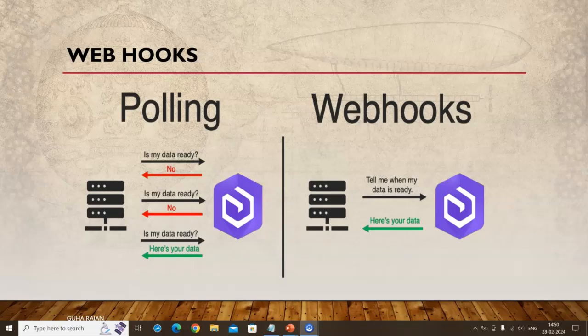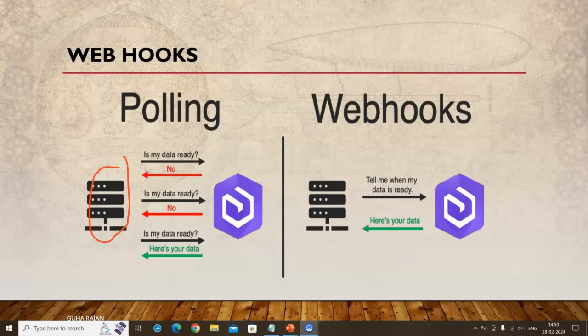system where a client system will always look at another system to check whether any data is ready or not. It will poll every 5 minutes or 10 minutes, or whatever time interval. It will log into their system and check whether the data is ready. It could be your order information or something, and if it is ready, the system will send it across.